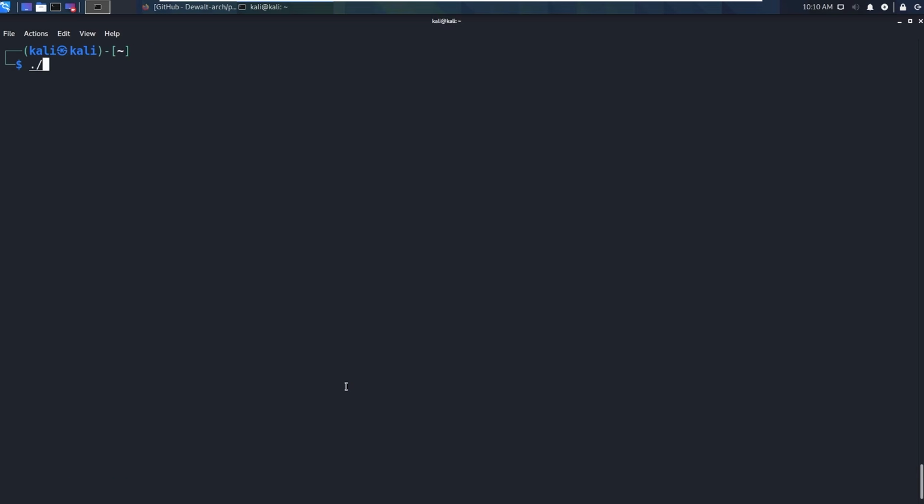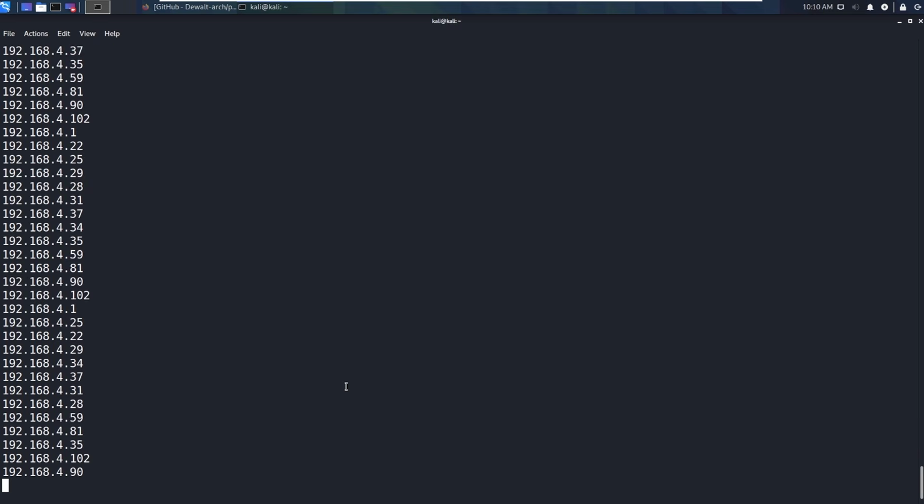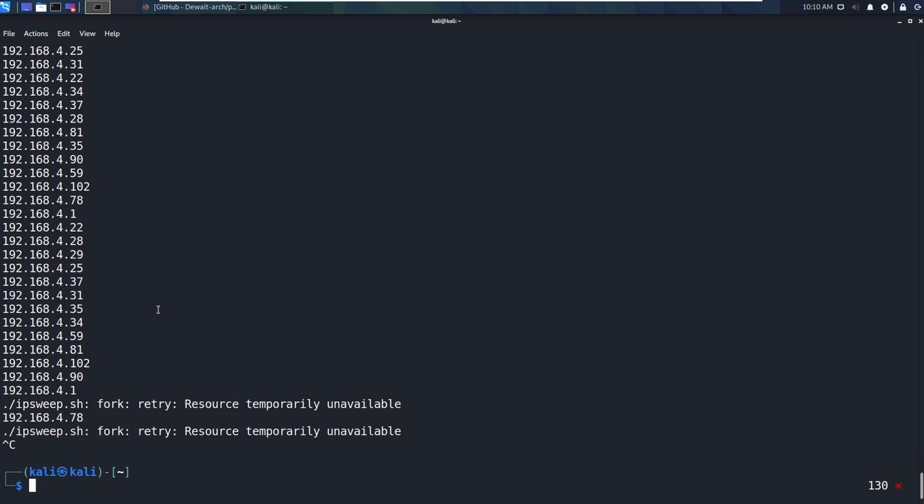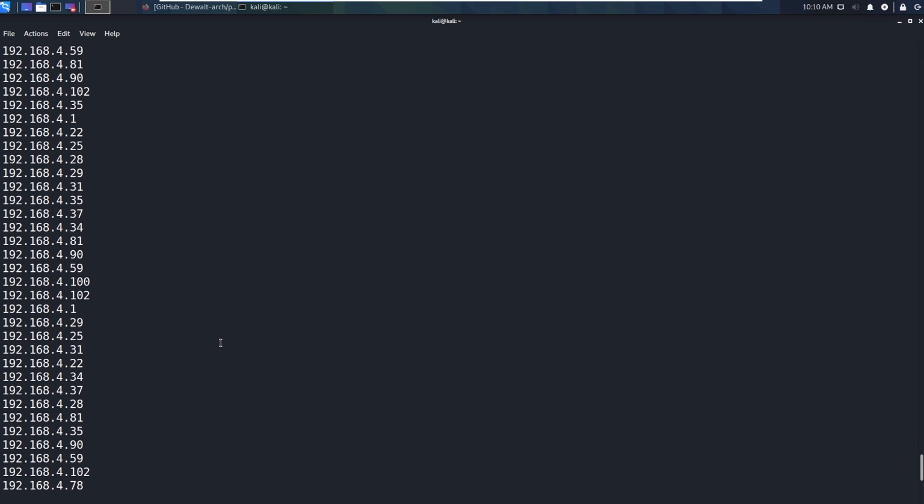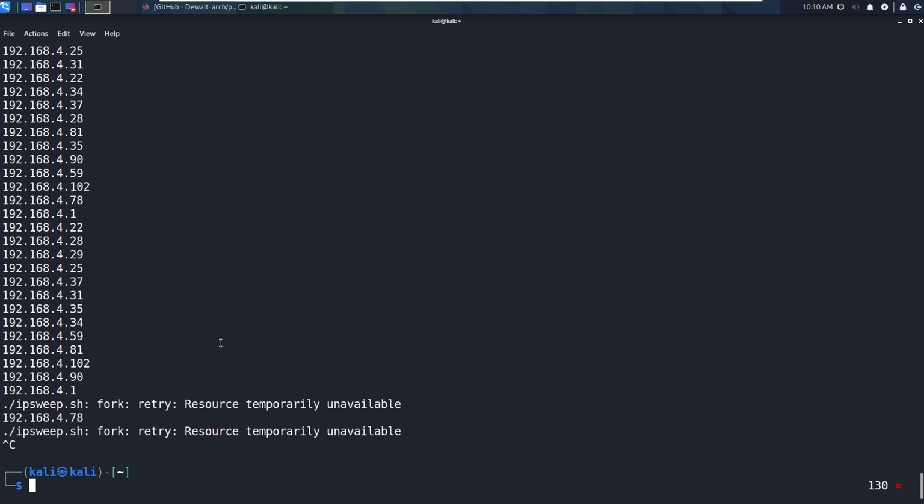Okay, so here's what we're gonna do. We're going to run the IP sweep, and we're going to say 192.168. You just put in your IP here. I'm gonna run that. All right. And you could see all the devices that are coming back within my network here. I'm gonna go ahead and hit Control C, cancel this out. And so this is grabbing all the different devices in my network. Now that's great. That works out really well.